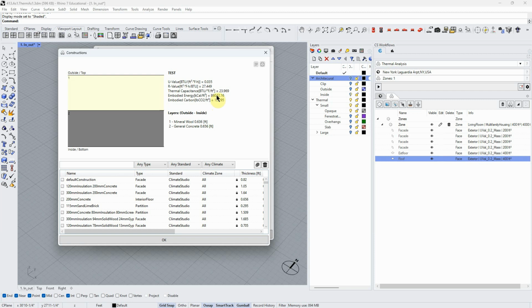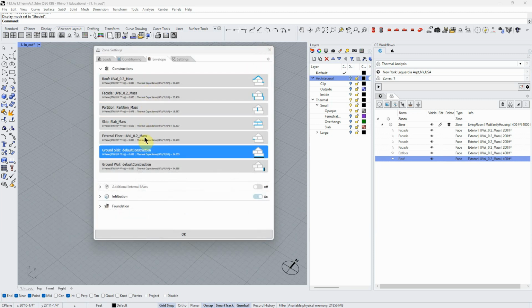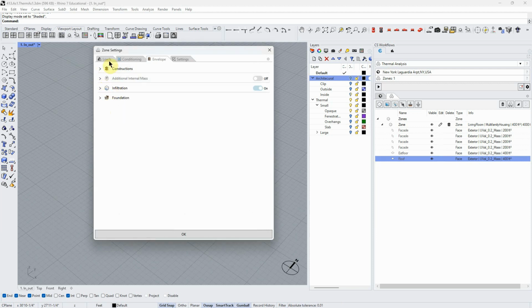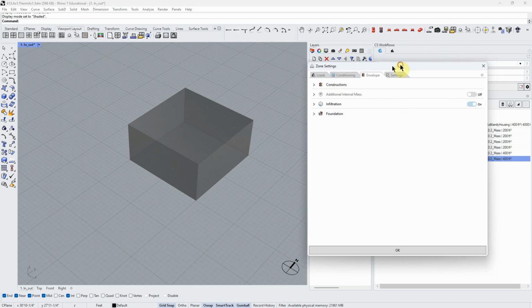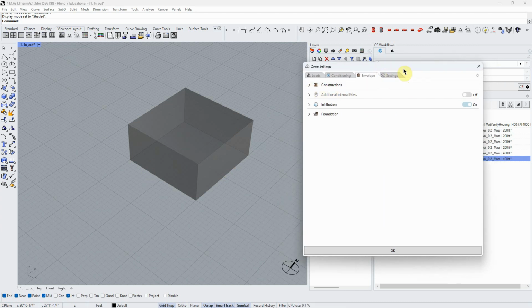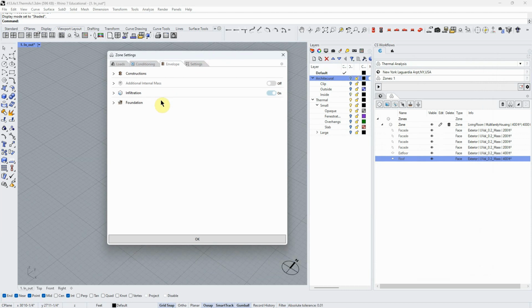One of the advantages of wood is it's usually carbon negative, whereas concrete is pretty carbon intensive. So we might get a real advantage by using wood over concrete, and we can measure that in Climate Studio. Okay, so anyway, we have these different constructions that we identify here. And like I said, we don't have to change the geometry, because the exterior surface that the heat is moving through, that these envelopes are resisting, is going to be the same size regardless of what the envelope is for this design.